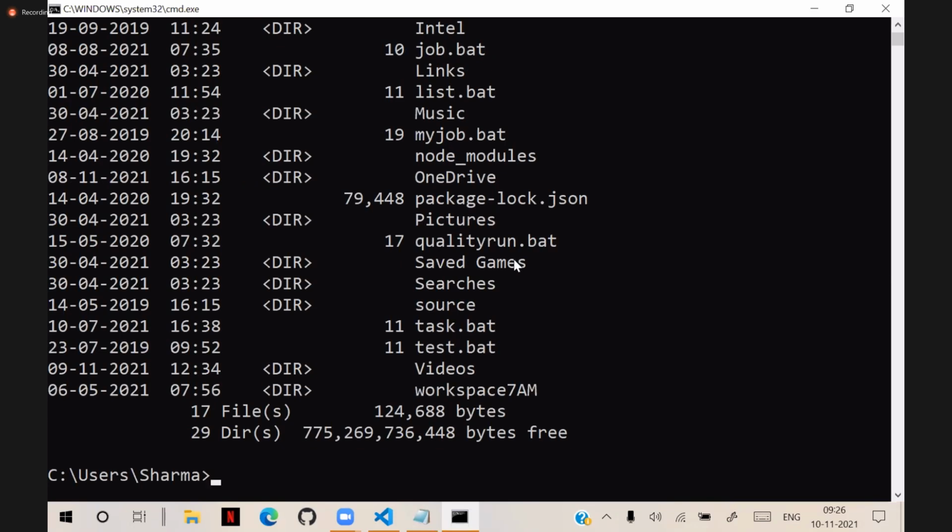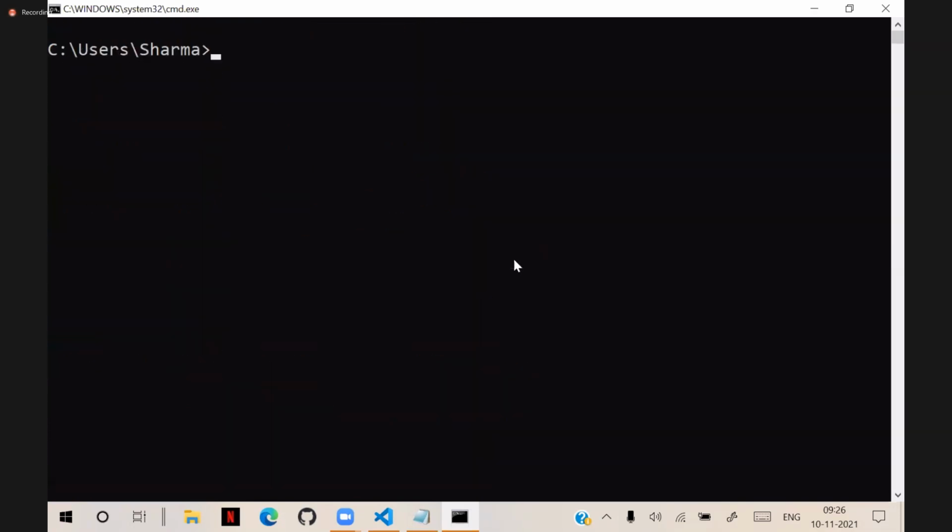I don't want others. Then we need to apply some filters. Generally, we write dir, the name should start with S. After S, it may contain any number of characters and any character, alphabet, number, symbol. Then it is usually represented with a meta character called asterisk.